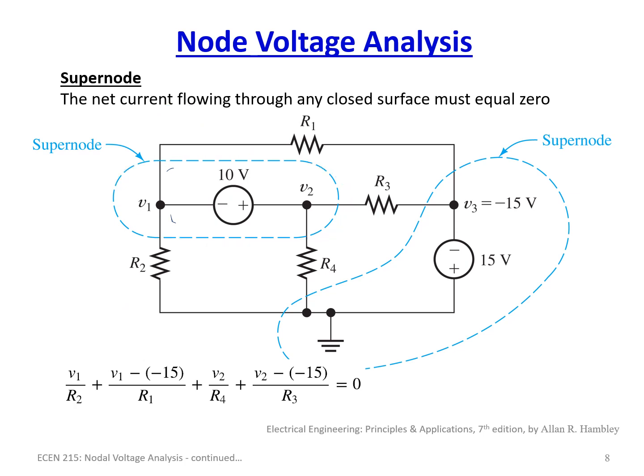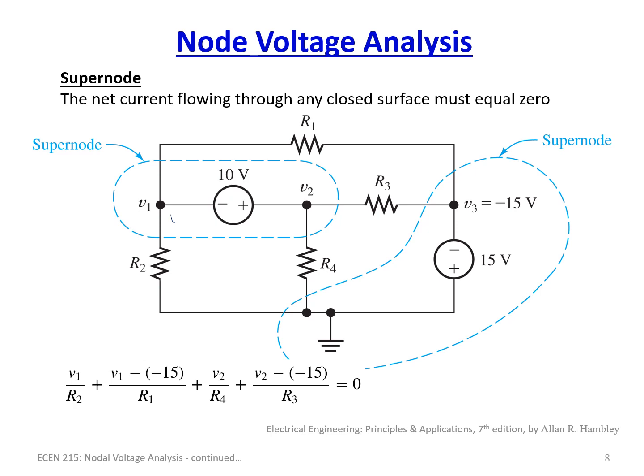And then we have this current here coming out of here. Again, let me just keep my master circle here, which is V2 over R4. And then we have this current here, which is V2 minus 15 again over R3. So all that must equal 0. So this is just a way of, effectively, getting rid of this power supply in writing this one equation. It just gave us one equation in the end.